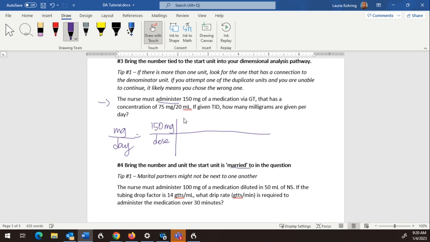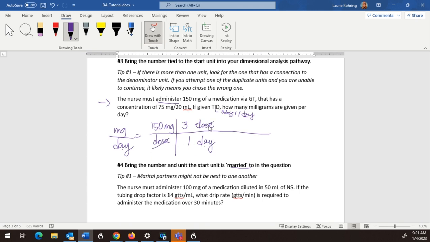That one was kind of sneaky. So I have dose on the bottom, but I need day. So I'm going to place it up here because I need to cancel it out. And now I need to look for something that has dose in it. It's kind of covert, but this is 3 doses per day. So there's that dose word that I need. So I'm going to pull this in. So we have 3 doses and it's tied to day. So 1 day. That cancels out my dose, and then I have day on the bottom.